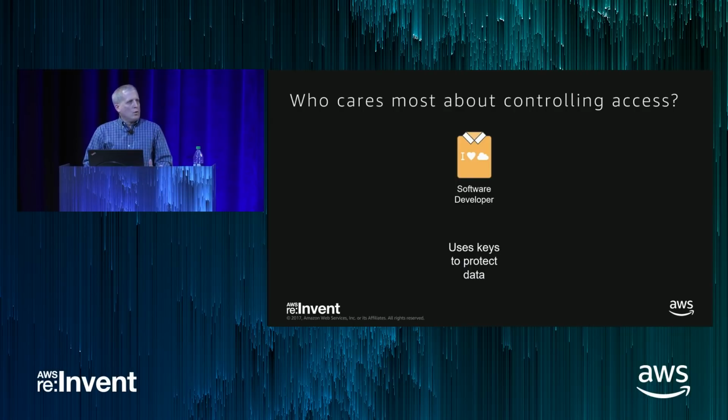So, you'll notice in the previous two slides, I'm talking a lot about control. Control to policies for access, control of encryption keys as yet another access control mechanism. So, who inside your organization cares the most about control? Well, the developer that needs to use the keys, hopefully they have been trained on security best practices and they understand that they should be using keys in a proper way. But I would argue they fundamentally care the most about availability, right? Software developers get paid to ensure that applications work well and they accomplish the task.